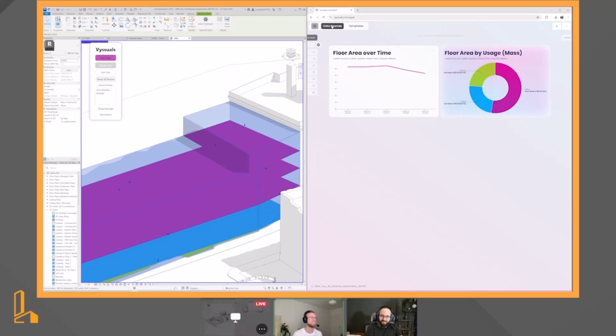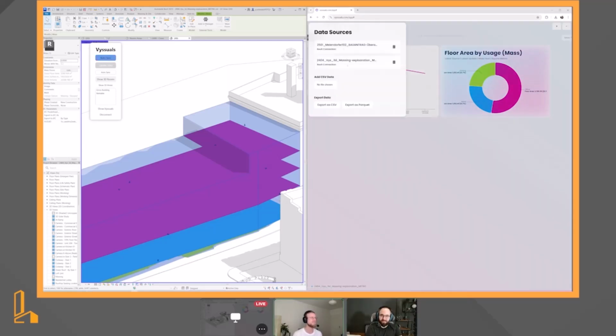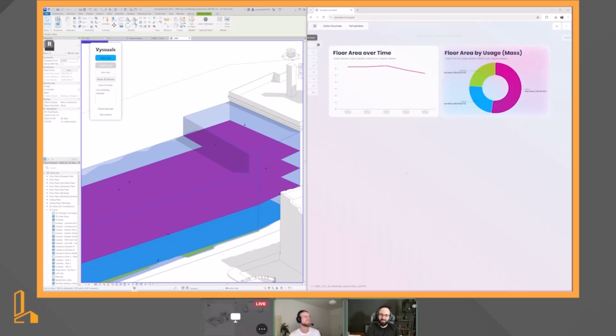Yeah, all right. I think that's all I wanted to show. You have a bit of an overview about your data sources. You can download all your data because it's your data. I think we've covered enough for today. It's so interesting, and it looks really powerful.